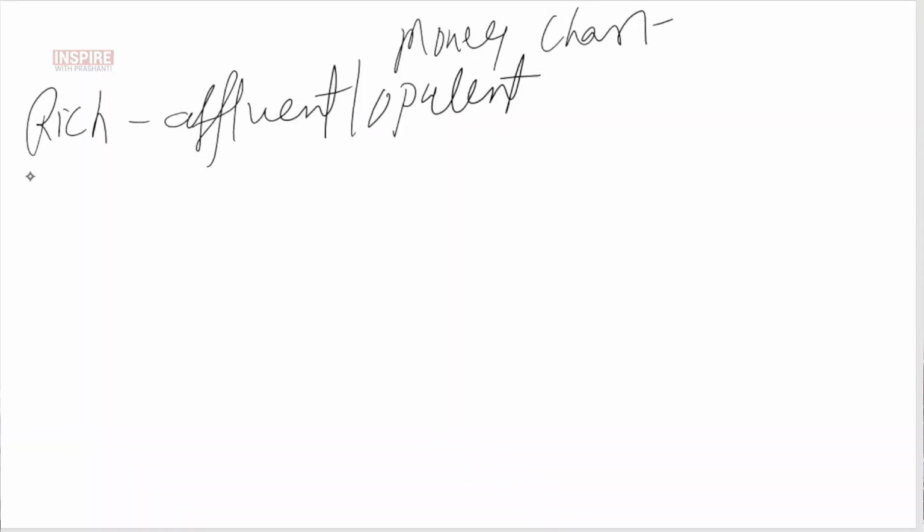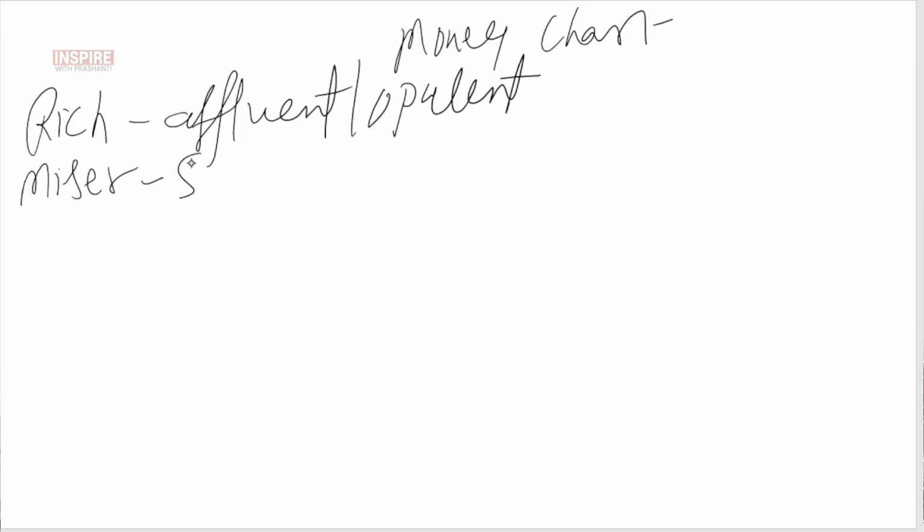Right? Next, when we associate money with people, we know that there are people who are miser. What do you mean by this? We know some people don't want to spend money. Some people hold money very tightly, right? वो कहते हैं ना कि चमड़ी जाए पर दमड़ी न जाए. So वो कहते हैं कि you can take his skin but you can't take his money, and those are the words for the people who never spend money. We know miser has been a very basic word, and why don't we add to our vocab here?